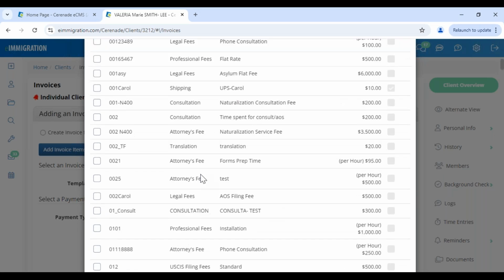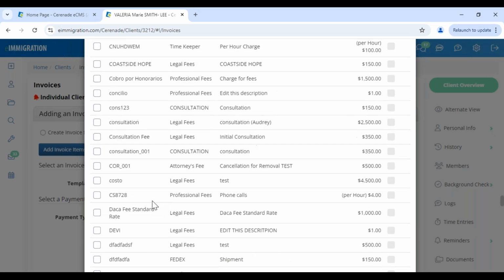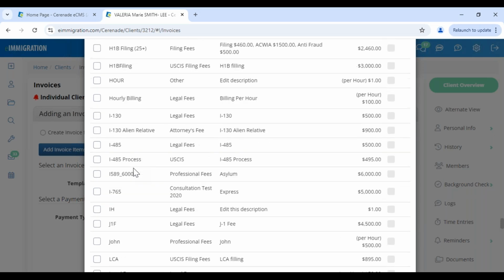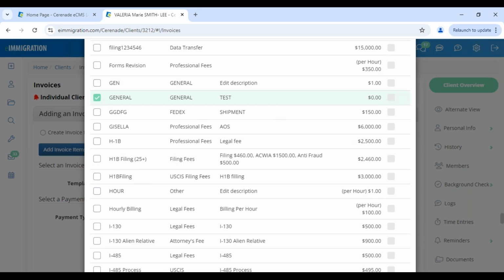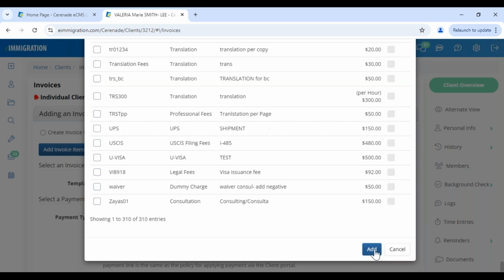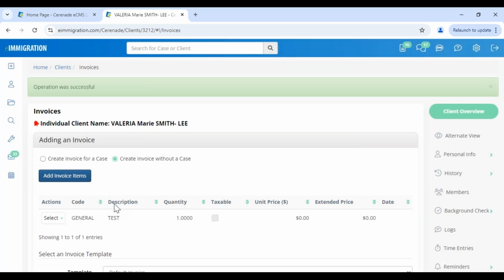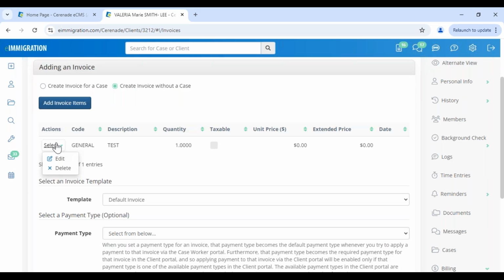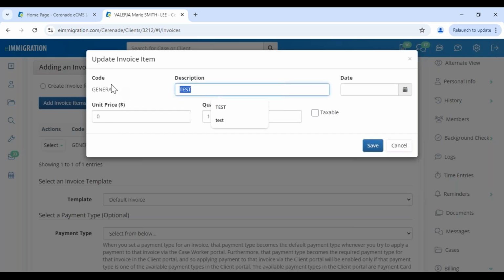Remember we talked about the general one, so let me find it. I think it was here. Okay, so I'm using the general item. Obviously, I'm going to modify it, and if I need to do that, I have to click select, edit. So I can say this was for consultation, or consulta in Spanish.